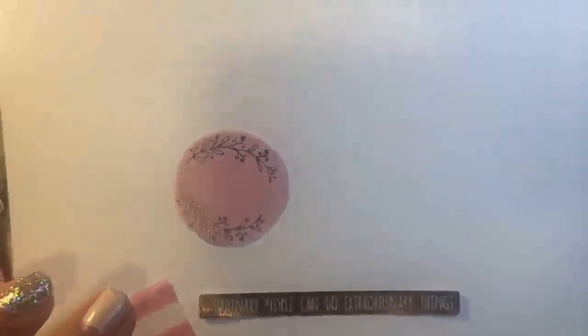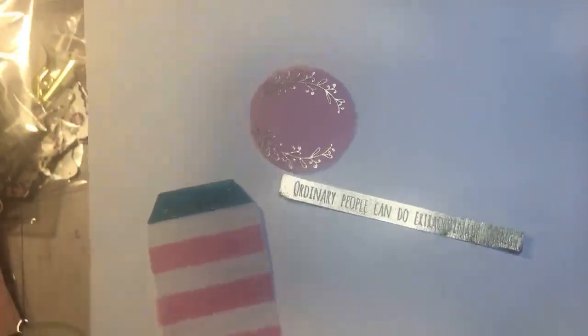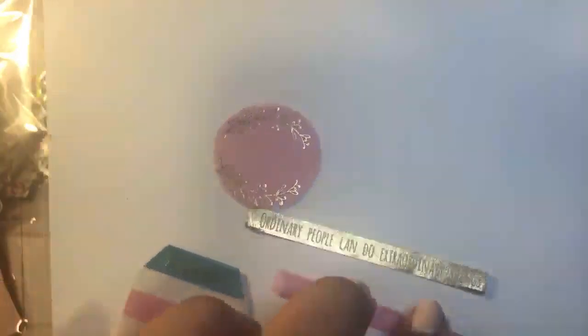This one says a bunch of stuff. Ordinary people can do ordinary things. Little tags are beautiful. You are all I had hoped to find in every single way. The gold foil arrow. Shooting star with the gold foil. Really adorable. Look at that. Bow is gorgeous.